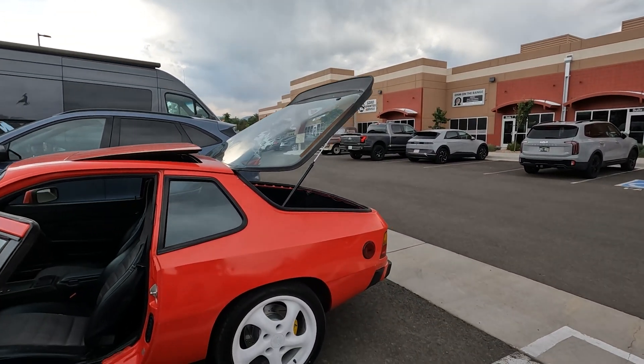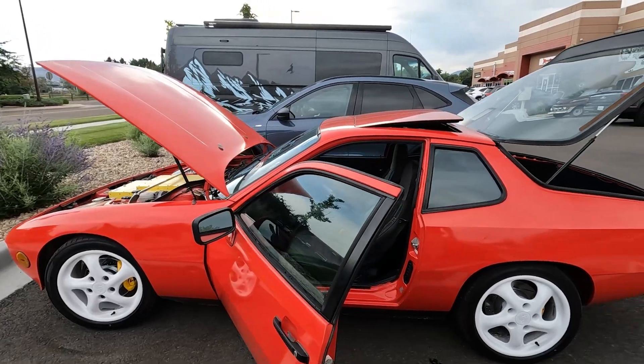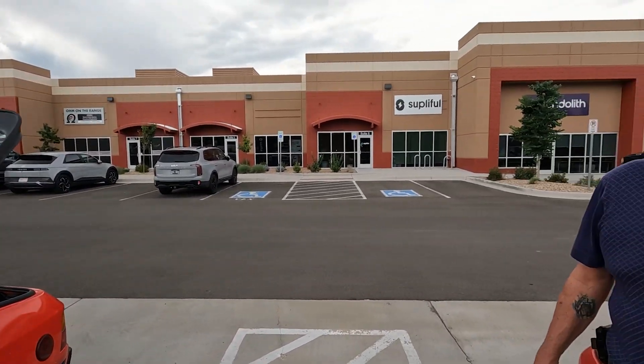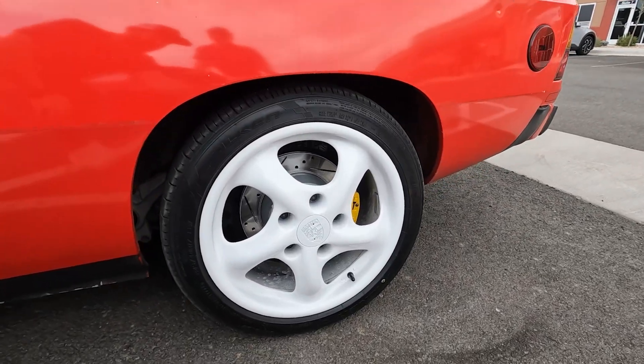Just looking at this, the first thing that pops out is these white wheels on a red Porsche. The car was at my mechanic's backyard for about 15 years — the shop had changed hands and nobody knew the history. It got dropped off because something wasn't working and the original owner never came back; he actually passed away. It was a rust-free car from New Mexico, and I was able to make a deal on it for a very reasonable price.